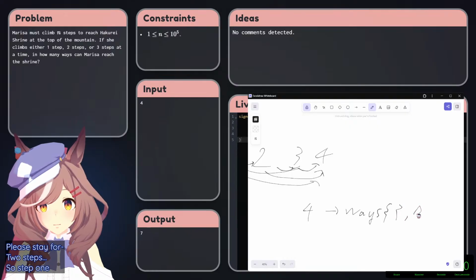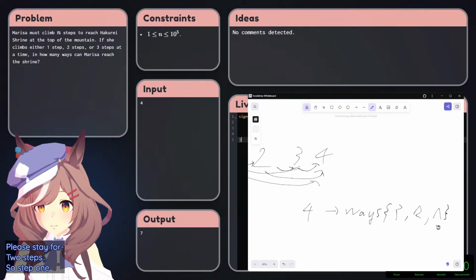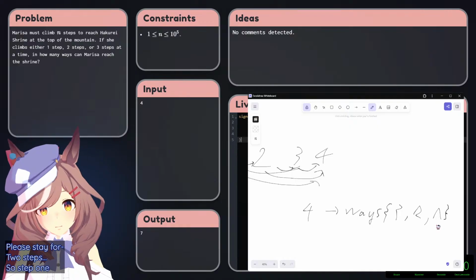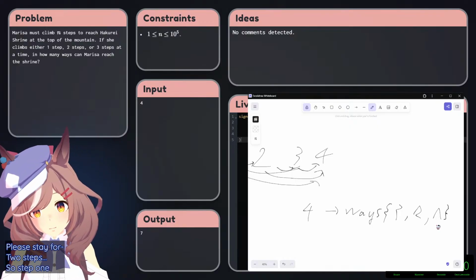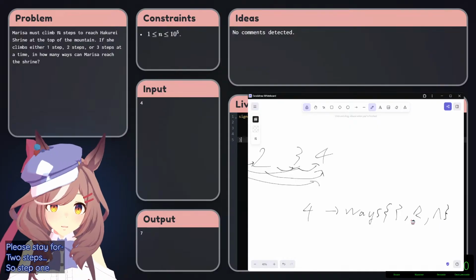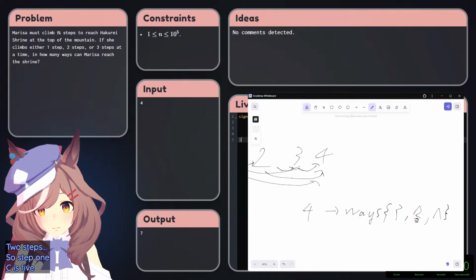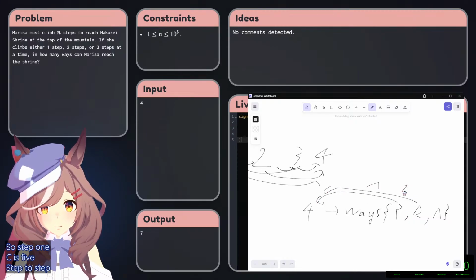Since for each way we climb to step 3, we can always just climb 1 step to step 4, or we climb 2 steps to step 4 or 3.